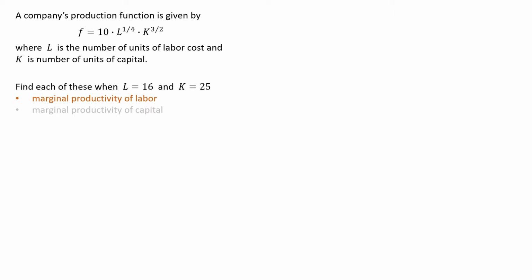In economics, a marginal anything is a derivative of that thing. And since they're asking for a marginal productivity of labor, they're asking us to take the partial derivative of this function with respect to L. Here's the function they gave us. Since we're taking the derivative with respect to L, it would make sense to rewrite the product of these factors in this way. It's not mandatory that you rewrite it this way, but if we do, we can think of this as a constant times a function of L.